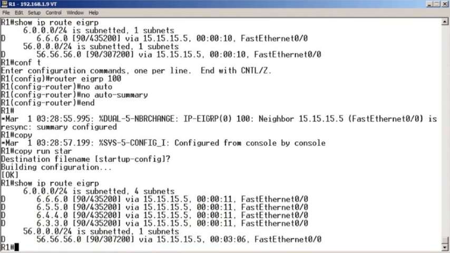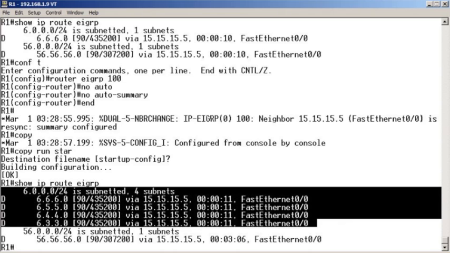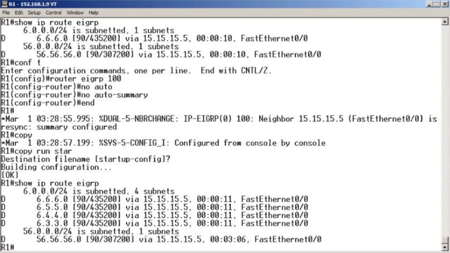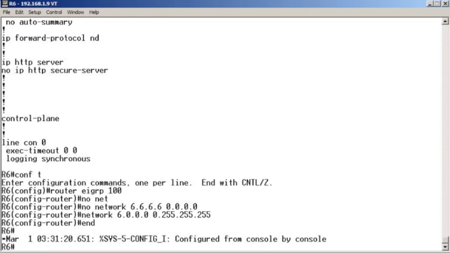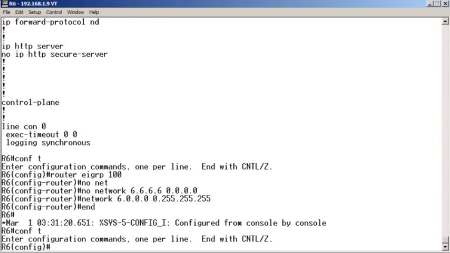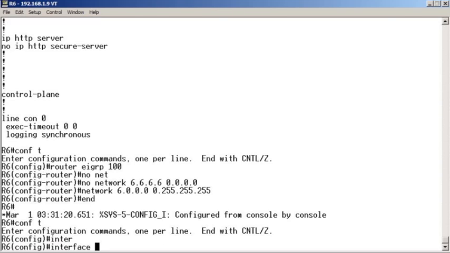Sure enough, we see all of those networks thanks to the lack of automatic summarization. Let's make things more efficient now. We'll do manual summarization. So we will go to the R6 device and we'll say interface.